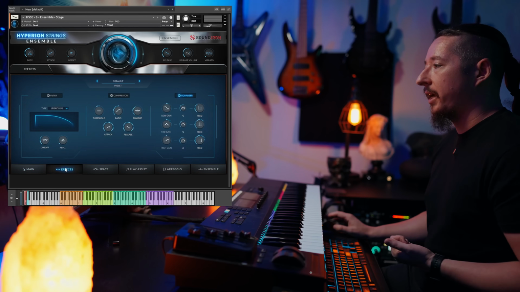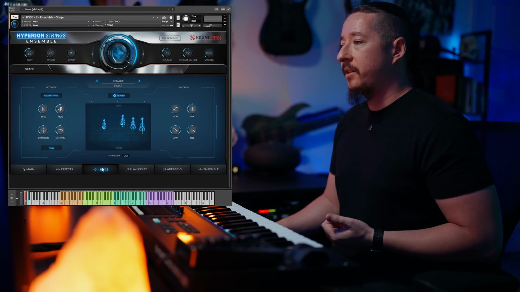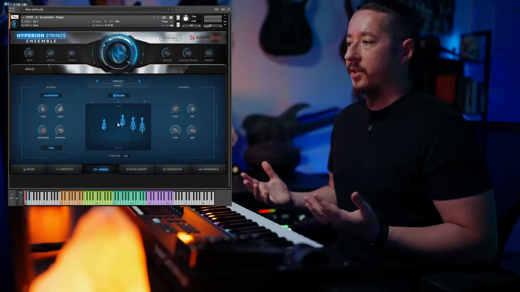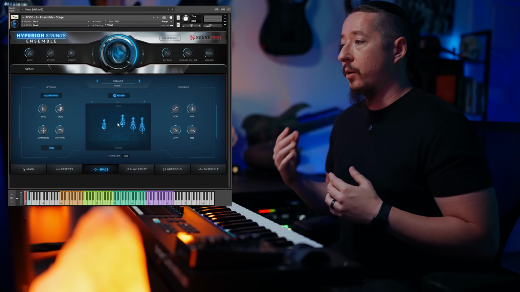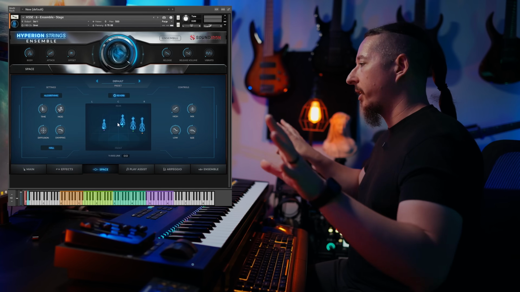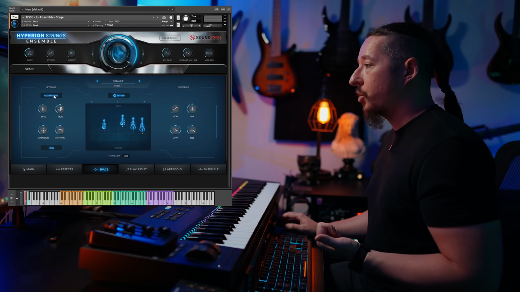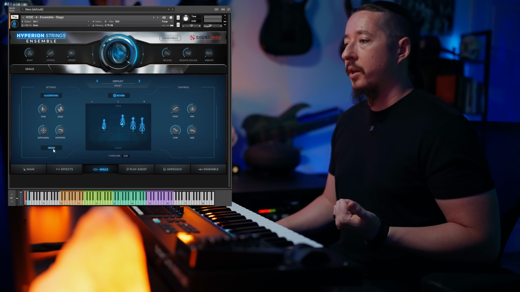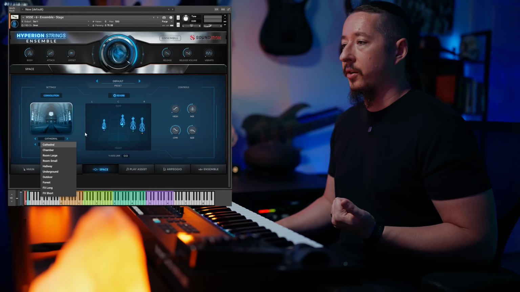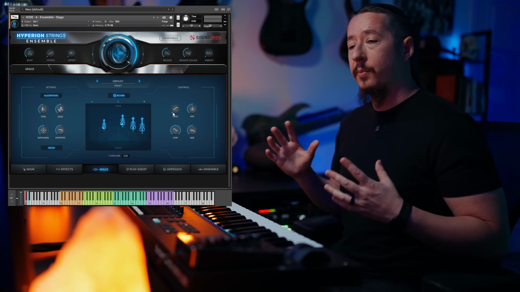You also have an effects page where you can do some EQ, compression, filtering. You have the space tab here. This is really awesome because you can see that you have this virtual sound stage where you can place the players, and it really helps with just being able to quickly push the players anywhere on the virtual sound stage. You have an algorithmic and a convolution reverb with a hall and a room. Or if you go to convolution, you have some other options down here. So a lot of reverb options and some controls for how you shape the mix.